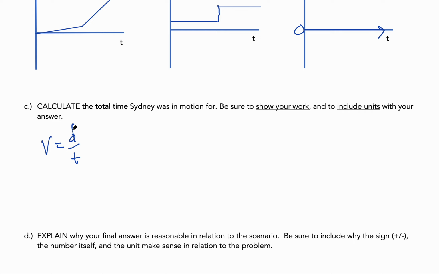Right? We could use our v equals d over t. There is another formula that would tell us our distance, or be able to tell us our time as well. In this case, we're looking for a total time, though. I think on the test I have you solving for a total distance or something like that, but both of these processes will be the same.